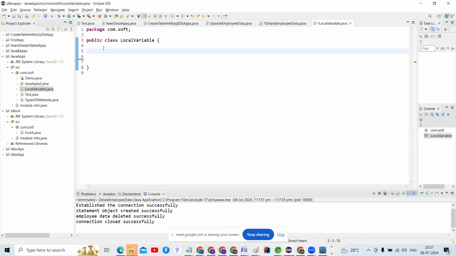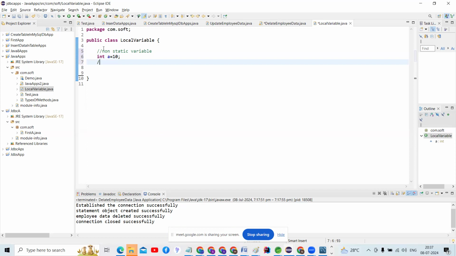So this is the non-static variable. Non-static variable, tell me how we can declare it. Sir, int a equals to. Yeah, int a equal to.